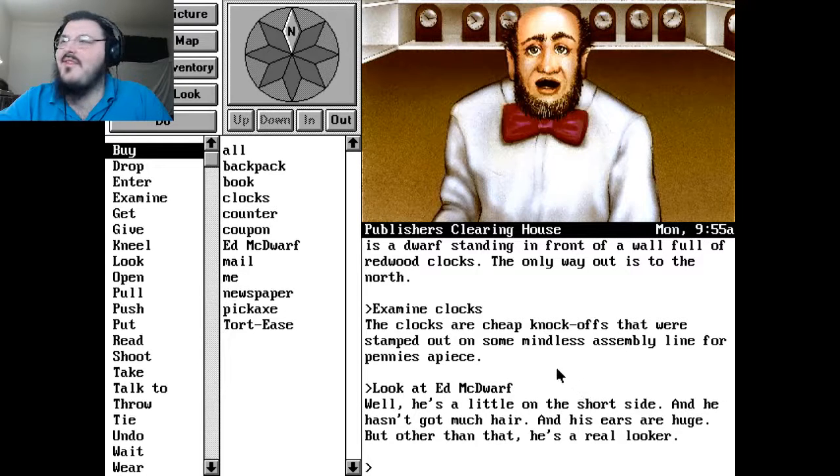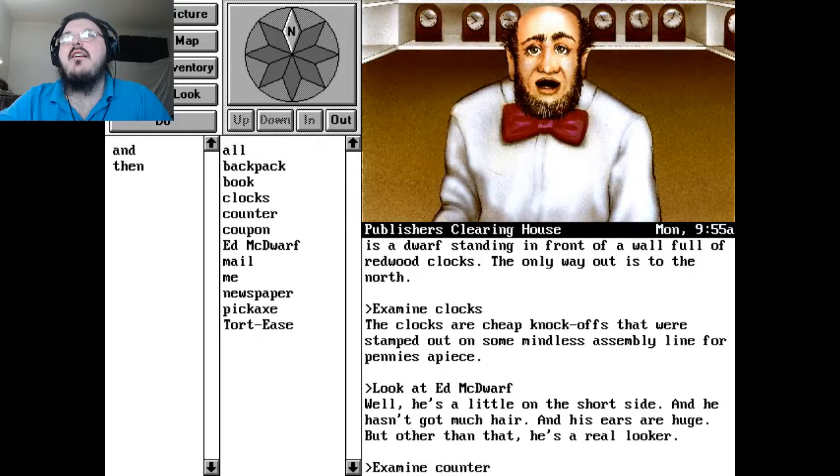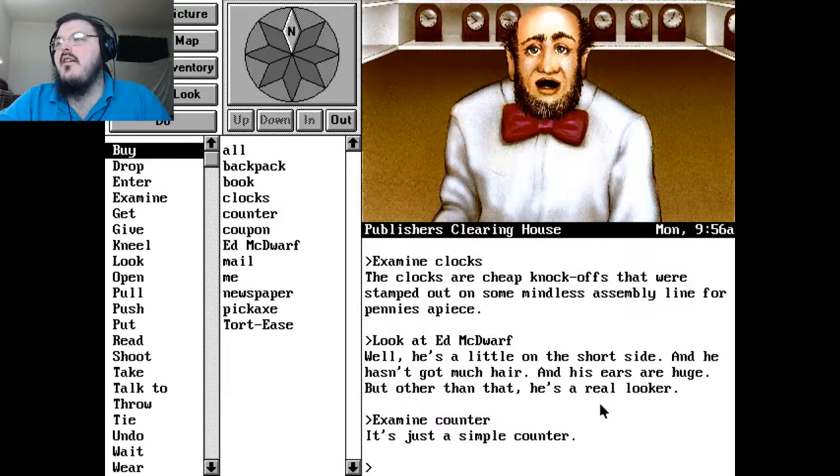Ed McDwarf. Well, he's a little on the short side, and he hasn't got much hair, and his ears are huge. But other than that, he's a real looker. Examine the counter. I see a counter to actually click on. Okay. Well, let's talk to him.